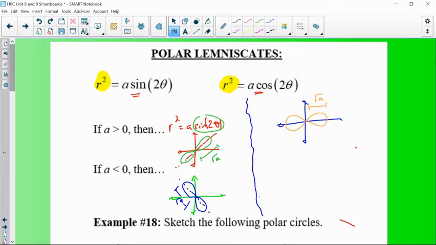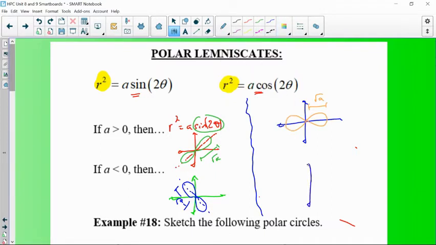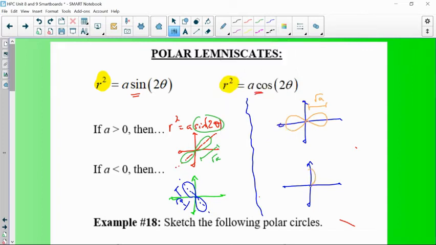And then if a is negative, we're going to get the other 2 that are hidden right now, that are imaginary. But if you let a be negative, then when cosine is negative, the 2 negatives will become a positive product. So you get these 2. And again, that distance there is root a. So, putting them all together, you would just be like r equaled that particular polar rose. But r squared means that you only get half of it, so to speak.